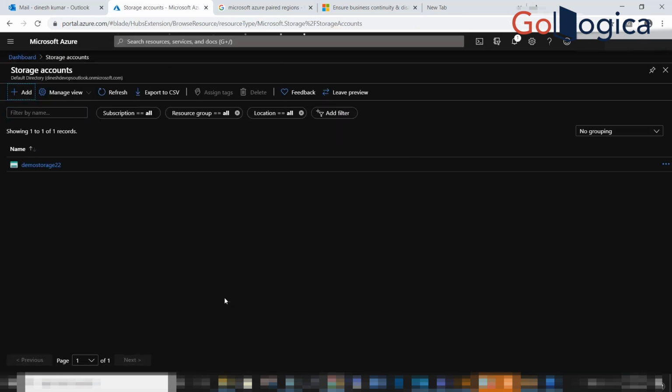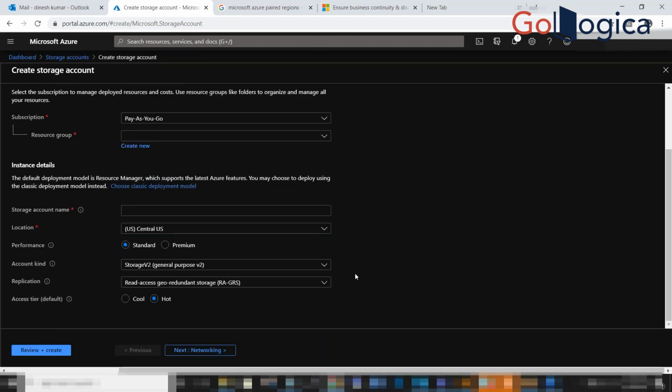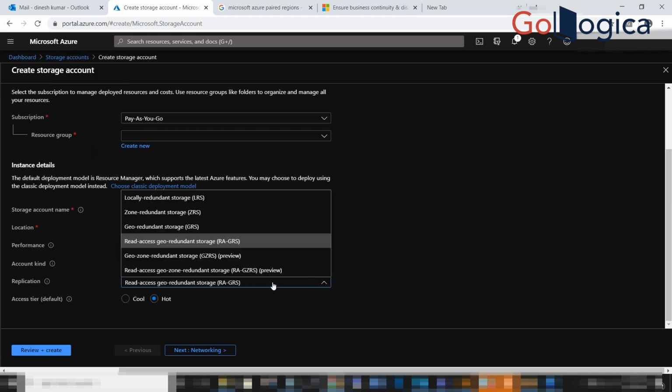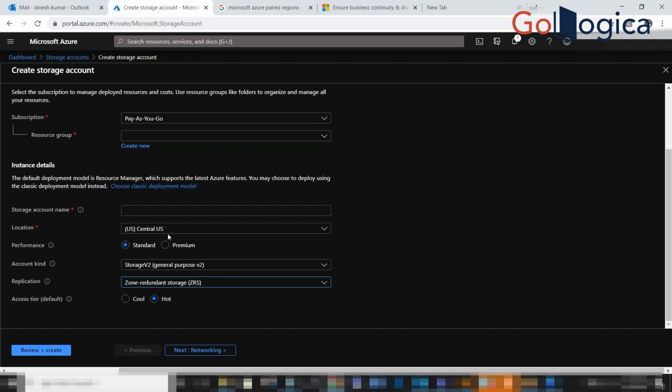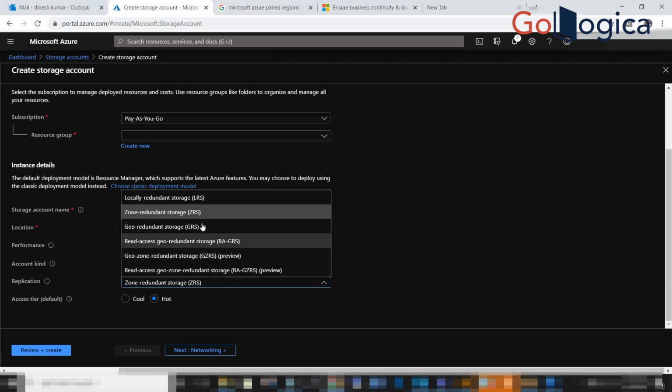Let me choose this one, create a new one for your reference. For example, I'm choosing ZRS. I'll show it in the demo after the theory. Also, I'll tell you one thing: based upon the region you choose, this will differ.